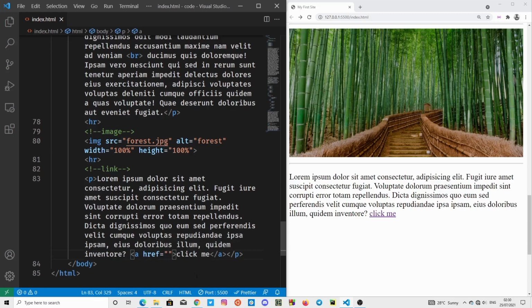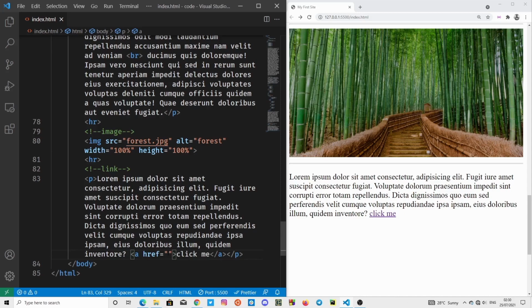Now in this href attribute, you have to give the URL of your link. Any web URL or file path we give here will redirect the user when he or she clicks on the click me. So now let's give our URL, or our uniform resource locator.